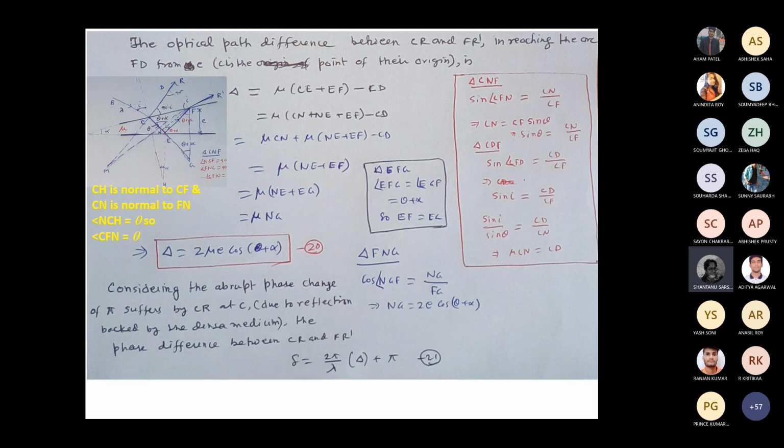Say I kept my eye at a particular location of the film, so there is a particular thickness. Now, if I move my eye, the thickness of the film will vary. That's the interesting point that we are going to discuss later. At a particular location, the thickness of the film can be nearly assumed to be constant at a particular value. But yes, you are right, as you move your eye away, the thickness of the film will vary. So for a particular point of the film, the thickness of the film can be taken as E.